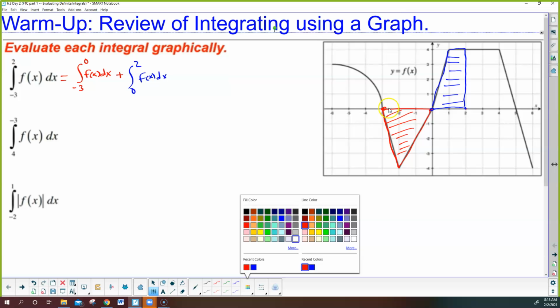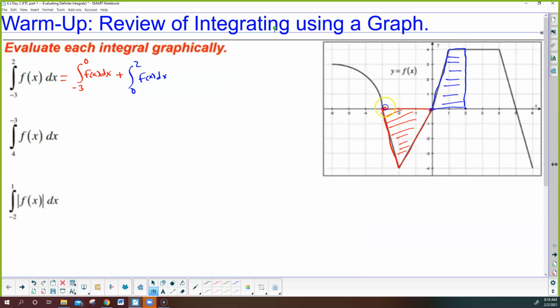So if I look, I've got a base of 1, 2, 3. Now, notice I'm starting here at -3 and I'm going all the way to 0. So that's a +3. And then I go down 1, 2, 3, 4. So I'm thinking of that as a -4. And if I'm doing the area of a triangle, it's 1/2 base of 3, height of -4. And when I multiply that together, I end up with -6. So the area for this piece is -6.